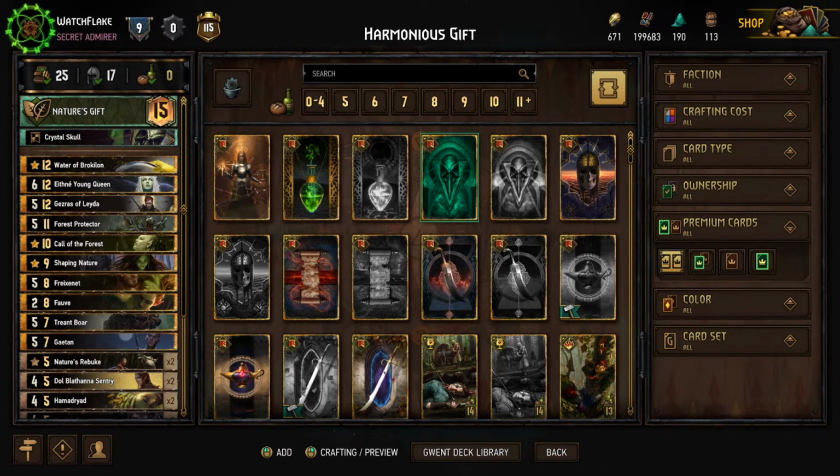I haven't really delved into other factions besides, let's say, Monsters, Nilfgaard, Scoia'tael, etc. But last night I was laying in bed, could not sleep, and I pulled out the old iPad and started messing around. I said, well, maybe Harmony is interesting, basically because there are so many playable Scoia'tael Witchers, maybe that's something we can bank on.